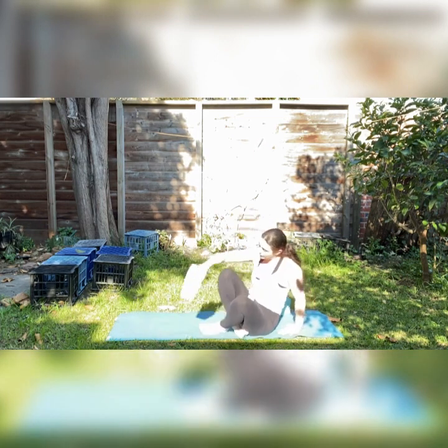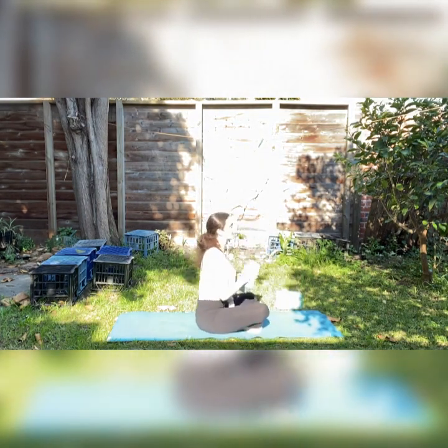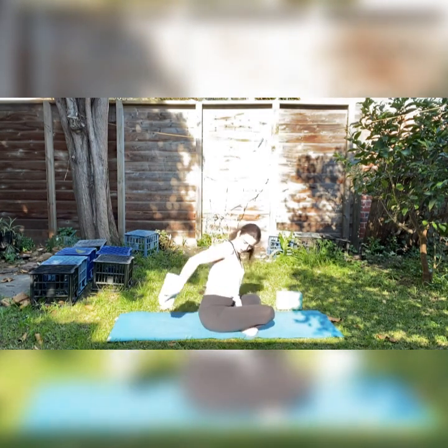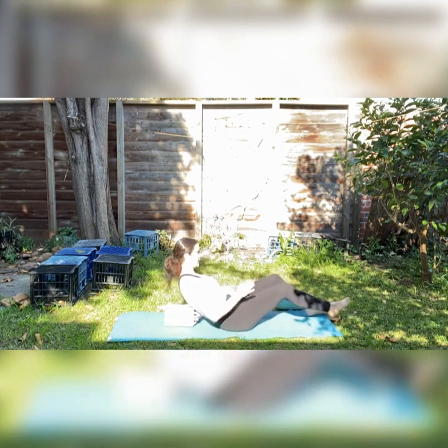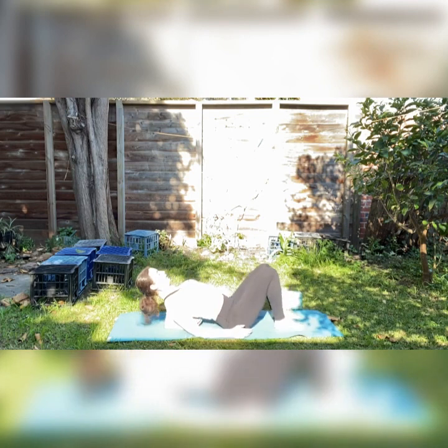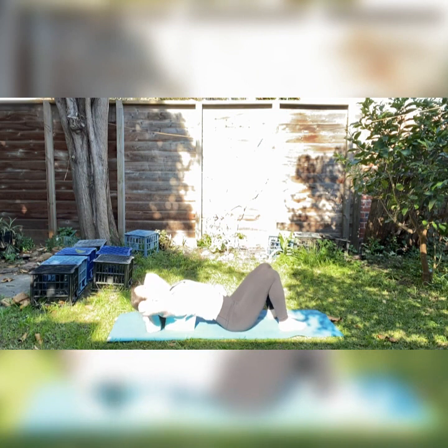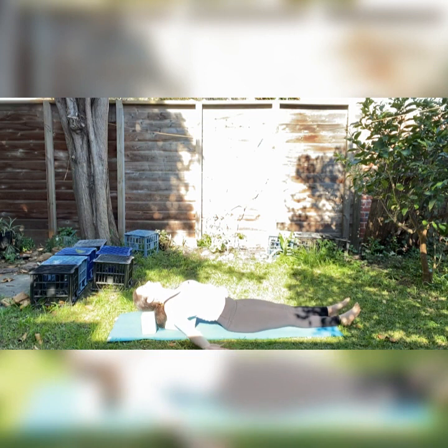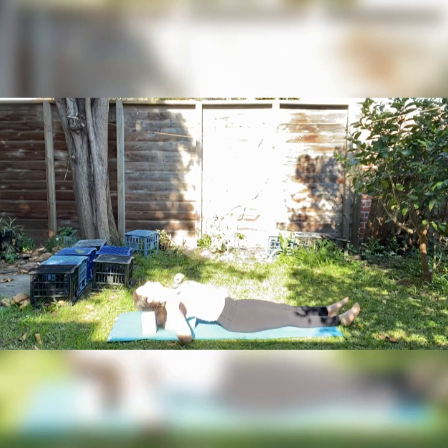Another way to use a yoga block would be to help with opening out your chest. So you can take the yoga block and place it in between the shoulder blades and very, very gently lie back onto that block, and you support your head with the other one. So it's always ideal to have two, and you can use your yoga blocks like so and just allow your legs to open out like this. So this is an example of how you can use a yoga block, stretching and opening out the chest. So this can be quite good.